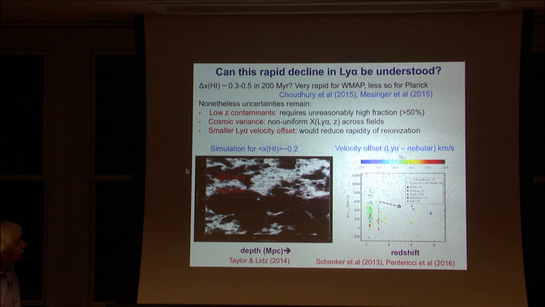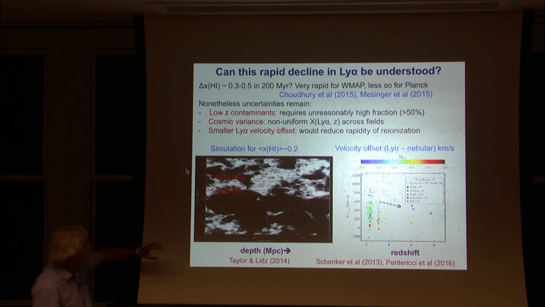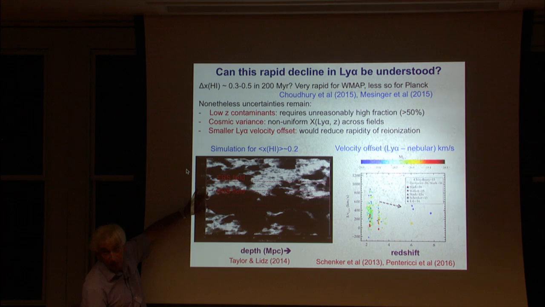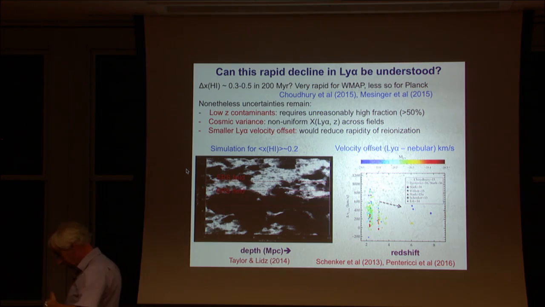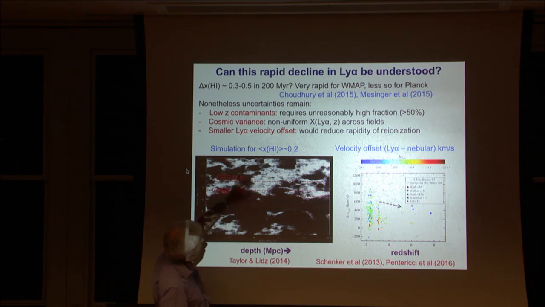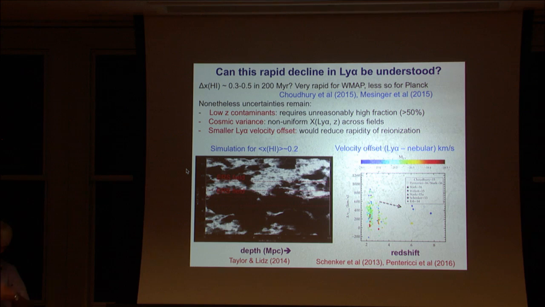This is a simulation that shows that if you have a sight line, this width here is like the field of view of a spectrograph on the Keck telescope. You could choose areas where over the redshift range where we're probing, you would not see this trend. And there are other areas where it's fully ionized. The patchiness means that one would have to do a very large survey to get a representative result. I think that's unlikely with the current facilities.